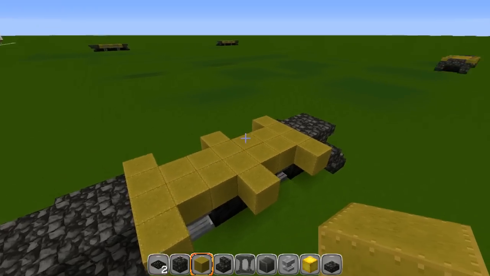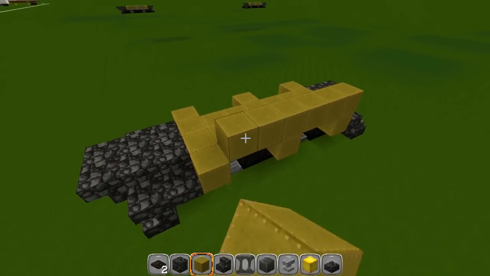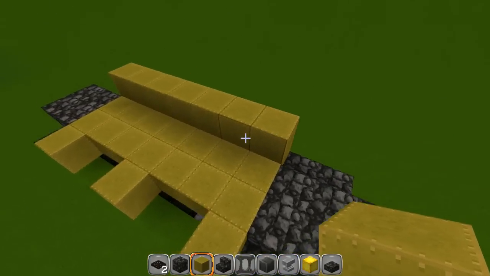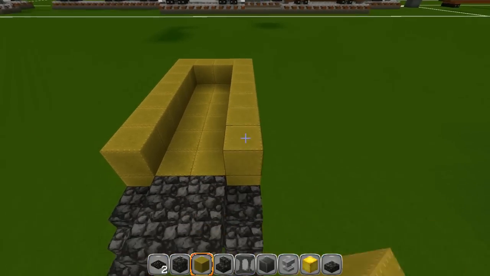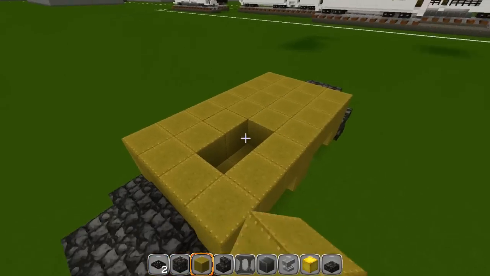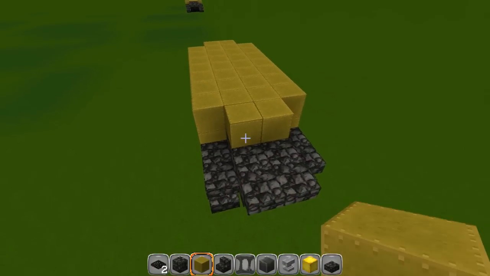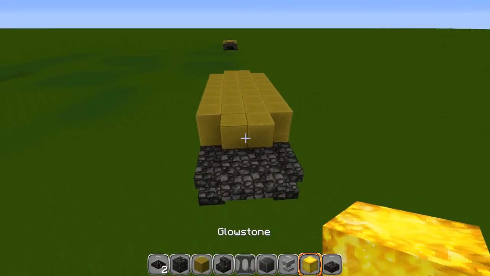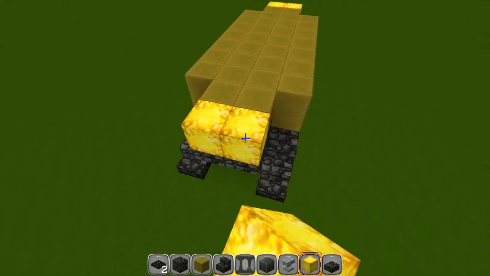All right, this next piece is the same for all four. So we're going to start right here on the corner, and we're going to cover up those. And then come across and then back and just fill that in solid. Put two on the end and put two on this end and grab your glowstone. You're going to have two here and two here.